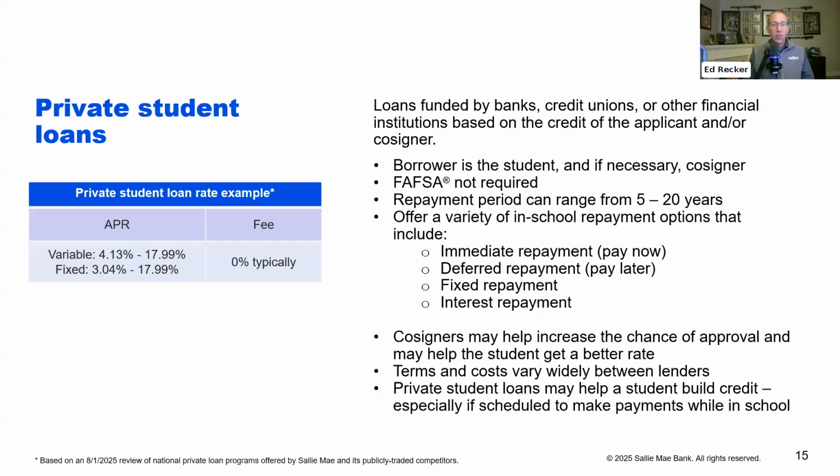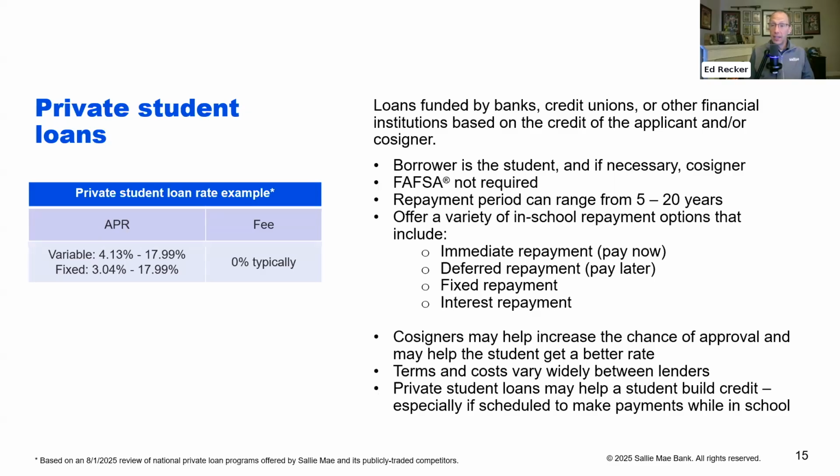When we talk about these, we're going to say a lot, it's a range, it varies. The reason being is it's going to depend on the individual lender and how they view the student and potentially the cosigner. So repayment periods can be anywhere from as low as 5 years upwards to 20 years. Oftentimes the borrower gets to determine what their repayment period is.